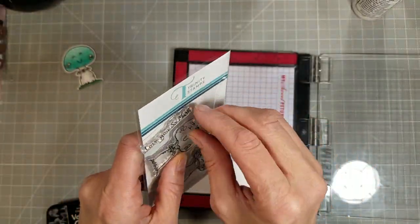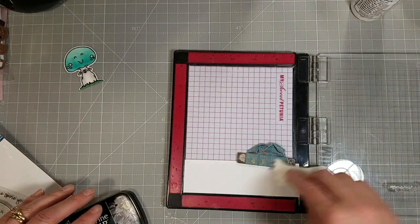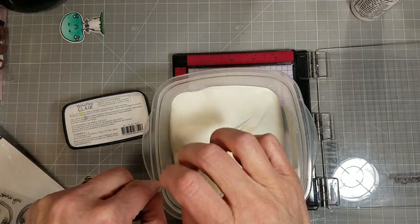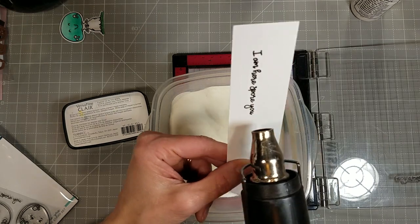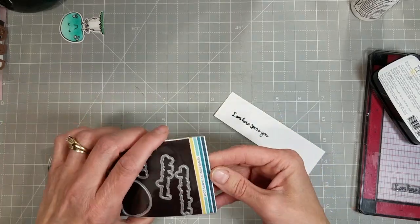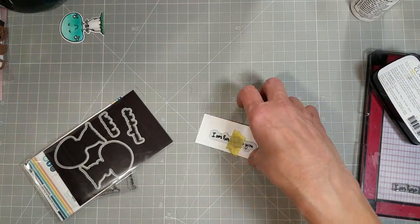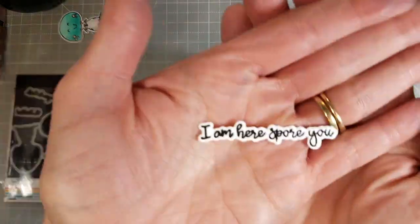Next I'm going to pull out the Here's For You stamp and die set. It's from the January 2022 release from Trinity Stamps and I have already stamped, colored, and die cut the mushroom. I have one of the sentiments here. I stamped with VersaFine Claire Nocturne ink, then sprinkled some clear embossing powder on top and I'm heat embossing that so I have a nice raised shiny sentiment. I'll take the coordinating die from the stamp set and die cut that so the sentiment is easier to place on my card. It does fit in a small die cutting machine like a sidekick, which I love because you can keep that right on your desk.